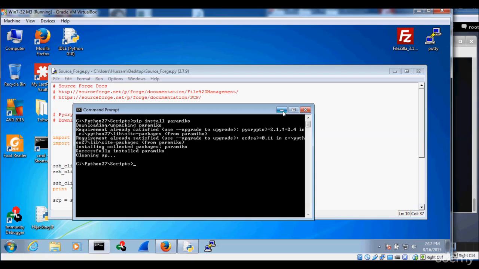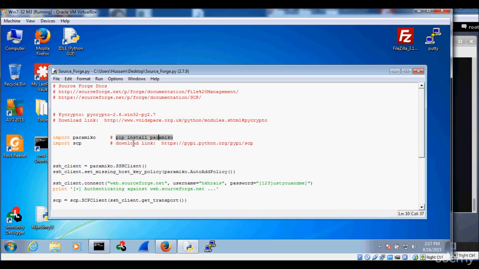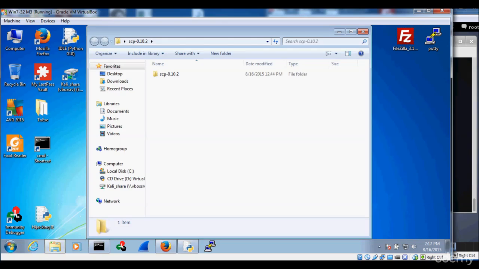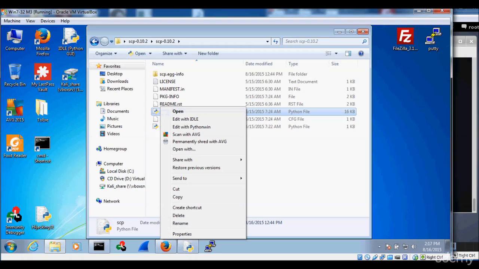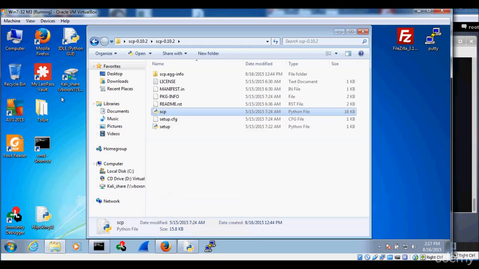Okay, right now the last step is to install the SCP library. Because of some problems that I have noticed with the library setup script, I will simply copy the library manually into the Python site-packages directory.